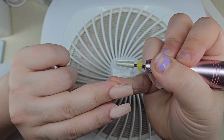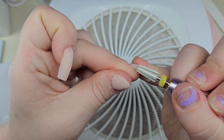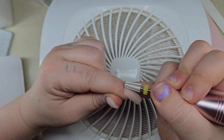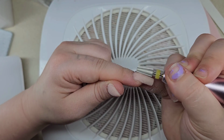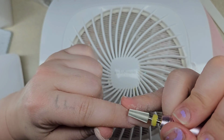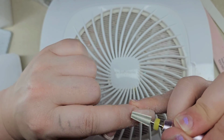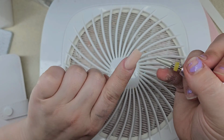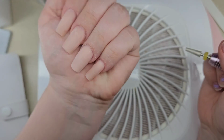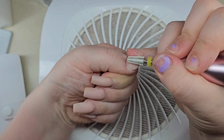There's a lot of wonderful, wonderful ladies that do acrylic nails. One of the big ones that I try to catch is Miss Jeannie at Jeannie Nails SC. I think Jeannie, the real Jeannie. I'll link her down below or I'll put it up on the screen. I think it's the real Jeannie NC, or the Nail Jeannie. Anyway, she does a lot of how-to acrylic and product videos. I was just watching one of hers the other day where she was doing different ways of encapsulating. She did gel, polygel, acrylic. I missed the first couple she did, so I'm not sure what those were.